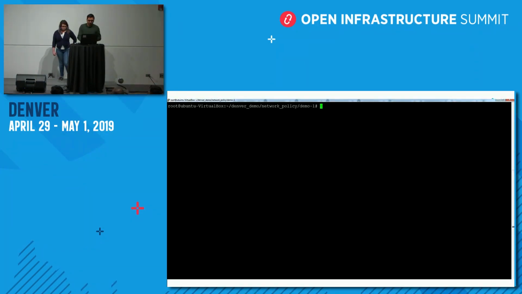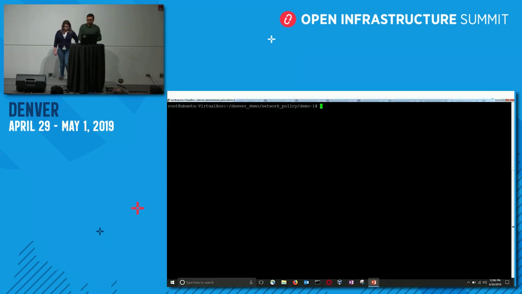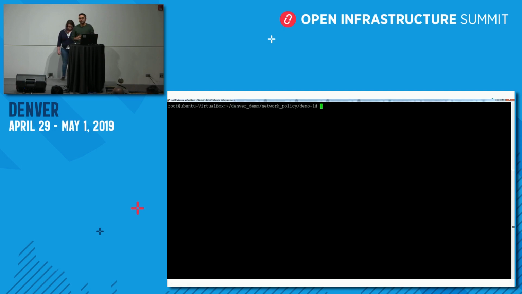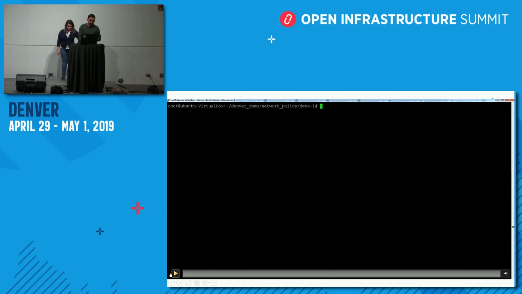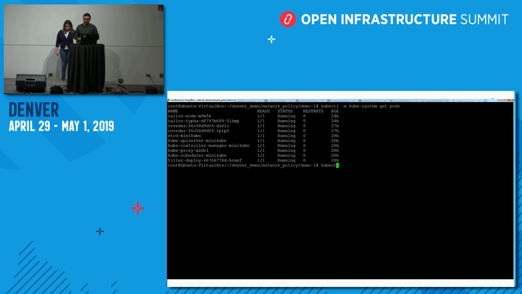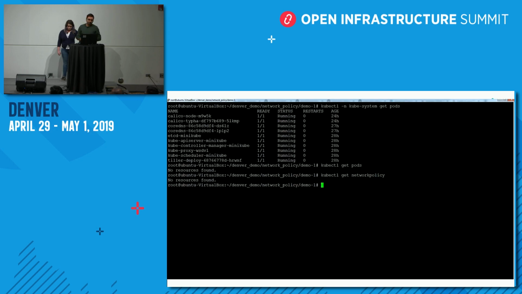So now I'll be showing you a quick demo of how network policy works. First, I'll be creating a pod, and then I'll be showing that I'll limit the connectivity towards that pod, and I'll be blocking and allowing through a demo. So first, we'll look into the environment. We have the normal Kubernetes components running. You have Calico running. You don't have any pods as of now, and you do not have any network policies applied in this environment so far.